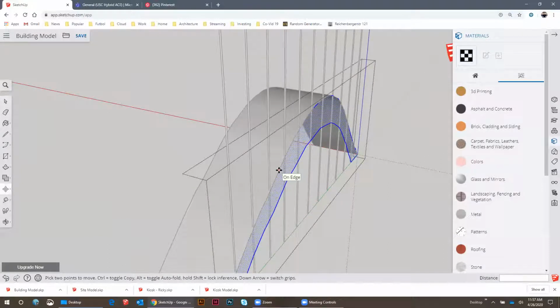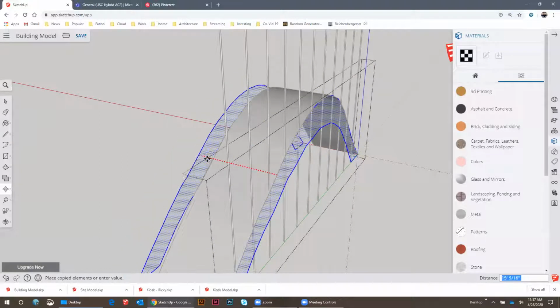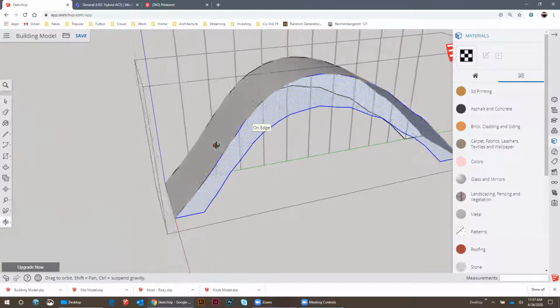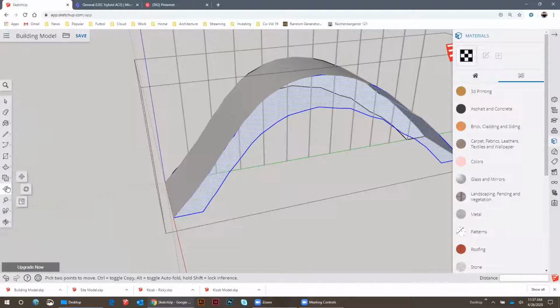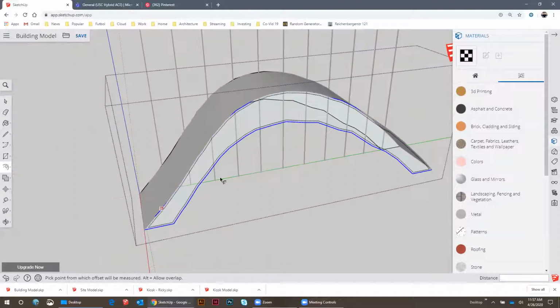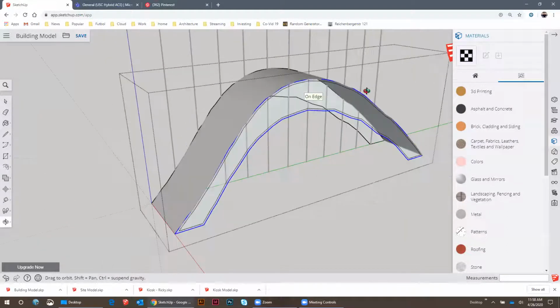We can start using this surface to create our ribbing structure. What I'm going to do is select the source surface and move it back along the red, and make a copy of it. On the back side of this copy, I'm going to make an offset. So we're going to find offset, which is under the push and pull tool. It's this tool here at the bottom. We're going to offset exactly 4 inches. So you can see this offset going along the rib here.